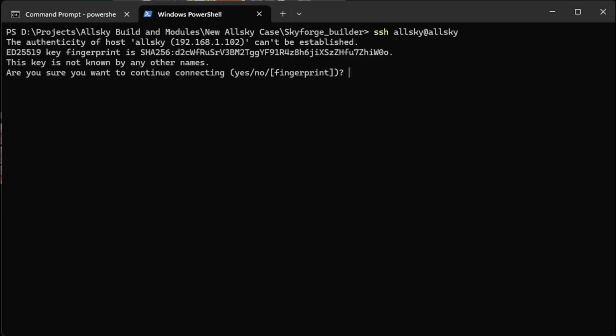And then basically what this is telling you is you've never really connected to this machine before, and this is the fingerprint that it's offering for security. Basically, do you trust this? Since we do trust it, we know it's the machine in the next room, we're going to say yes. We'll hit enter, and you won't be prompted for that again. It's pretty much saved to a file that retains the fingerprint.